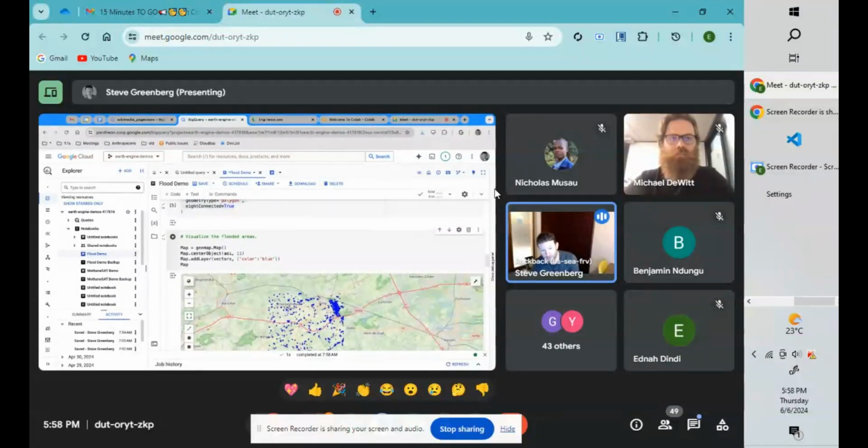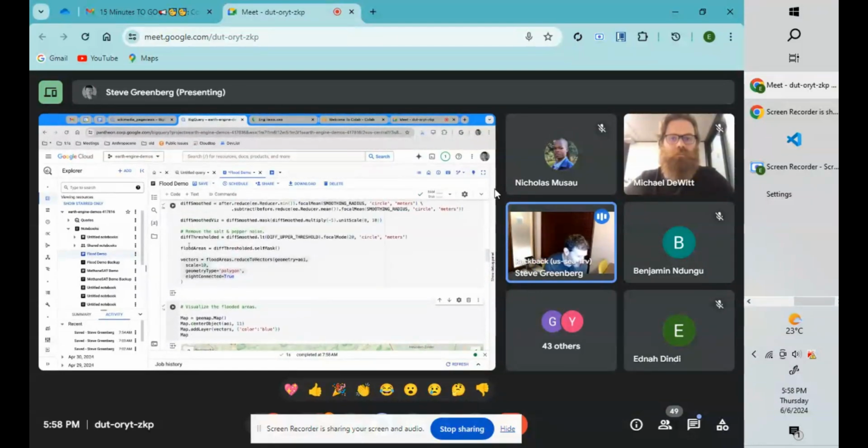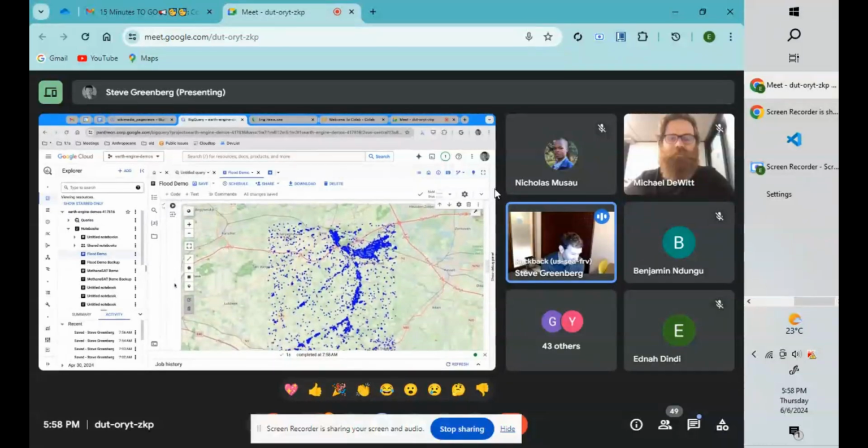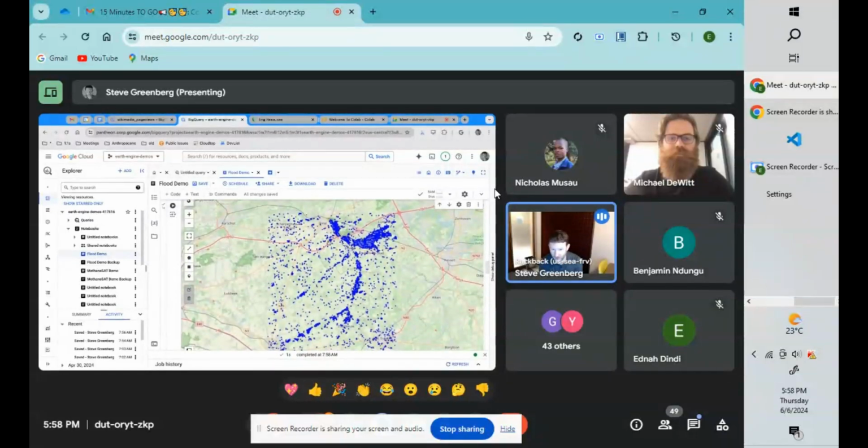As with the JavaScript code editor, you probably saw that these lines of code almost ran instantaneously. That's because, just like with JavaScript, we don't actually do the computation until you display the result. So the operation that caused our backend to do the compute was the display of the map right here. And here you can see the flooded layers, the areas that were flooded within this particular rectangle.